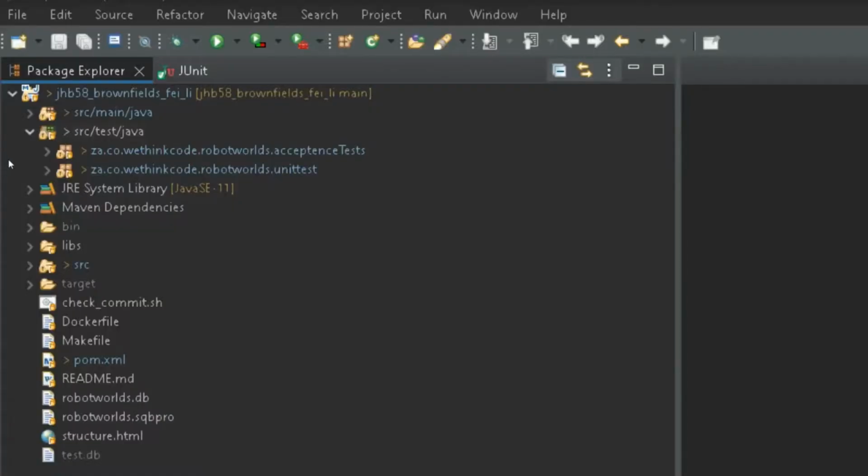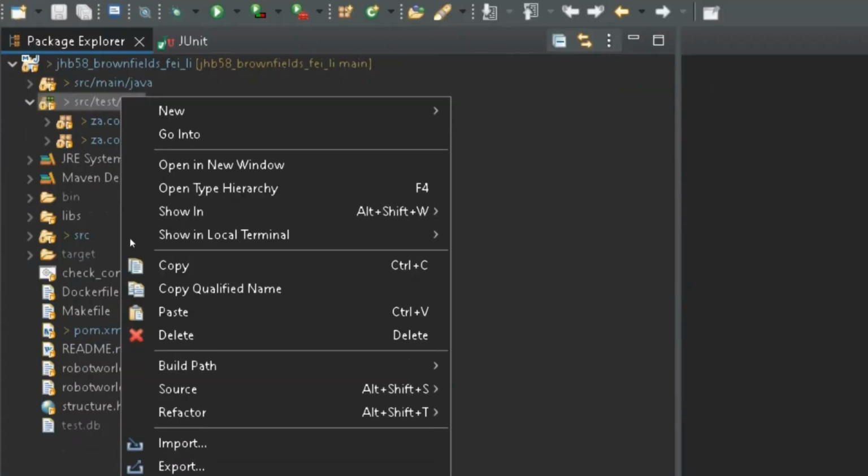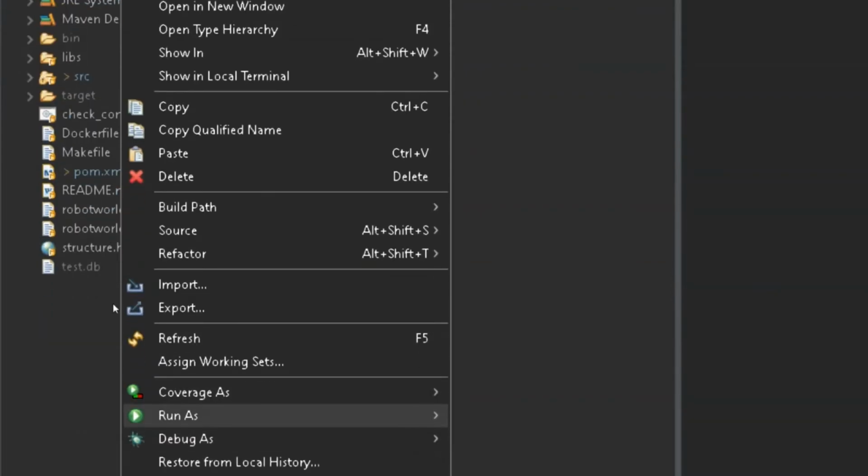Entering our IDE, where we can see and have a better look at the structure of our project. We have a package here called tests, and this is where we saved our acceptance tests as well as all the files for our unit tests. So what we'll do is we'll use JUnit as a testing framework to run these tests, both acceptance and unit tests.